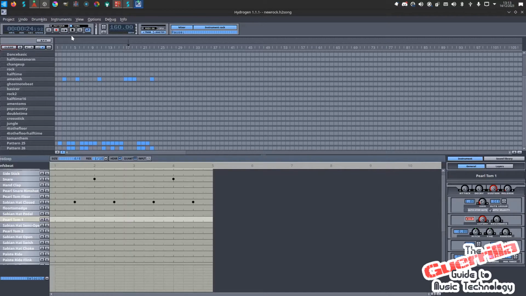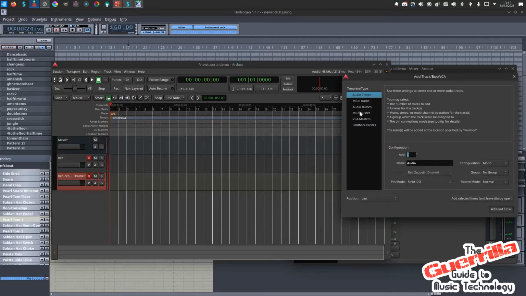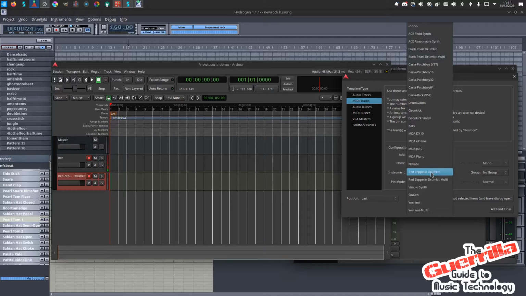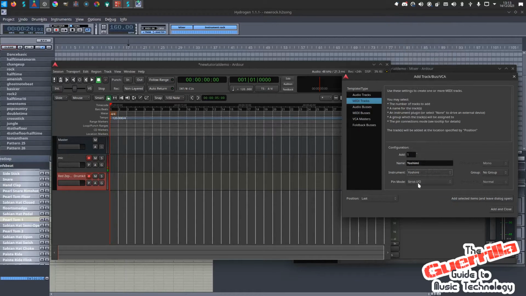So we've got drums, we've got sound from the microphone. We could probably do with some tonal MIDI. So we're going to probably want a synth for this. I'm going to go with Yoshimi because it sounds cool and it looks cool, and it's got buttons that are in obvious places you can press, and it's got loads of sounds that are already pre-formed, so lovely. Right, so we'll have a Yoshimi. Yeah, so we'll add and close that.